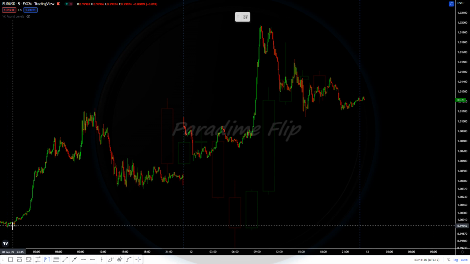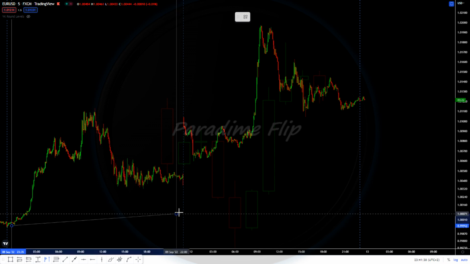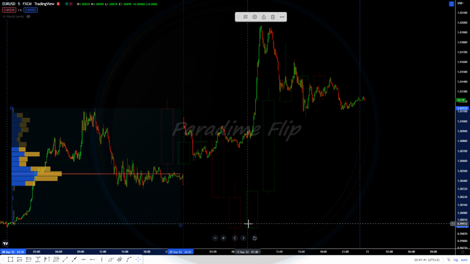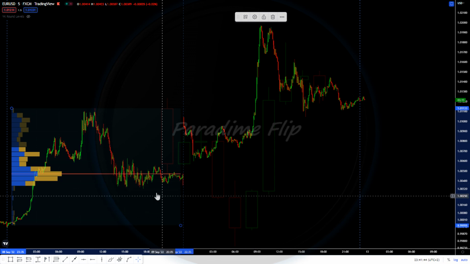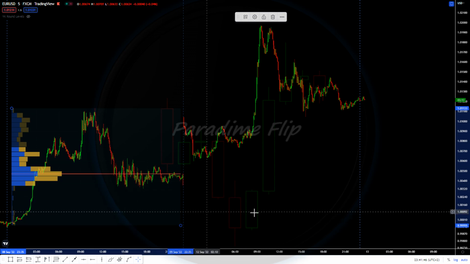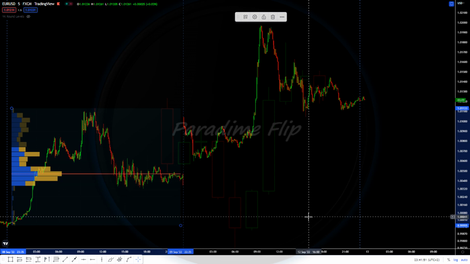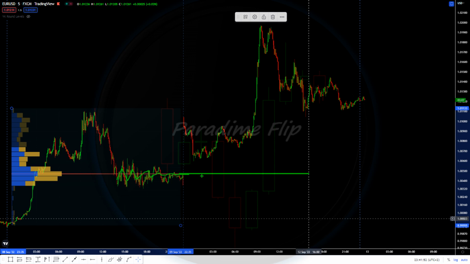Now, another thing that we're going to be looking at coming into today's trading is last week's market profile, or Friday's market profile, because we're trading on Monday. So we're going to be looking at Friday's market profile and just trying to get an idea of where all the volume is and where all the levels are. And you'll notice that off the bat, we have the strong level. You can see there was a lot of trade that took place around this area.